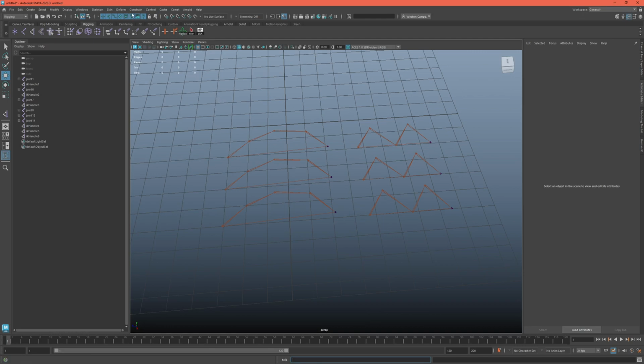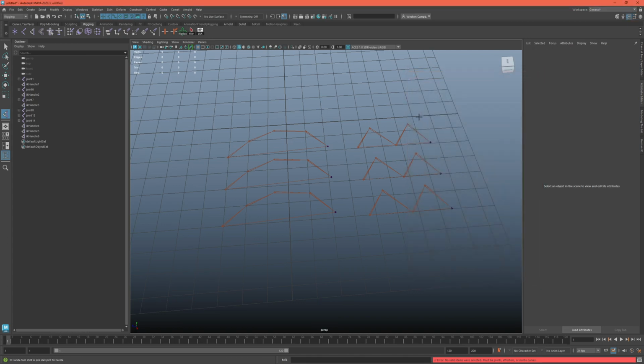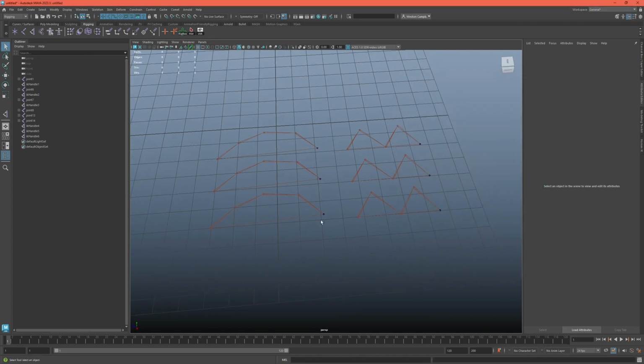And so what will happen is you will get this new menu item in here. When you go to the options box for the IK handle, you'll have your regular solvers, single chain and rotation, and then you'll have a spring solver. And the biggest difference between these is when you have this kind of bone structure. So up top here is actually the spring solver, and then we have the single chain and then the rotation.